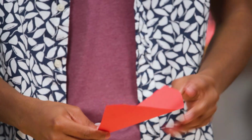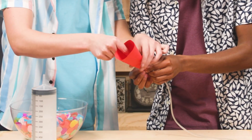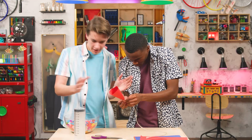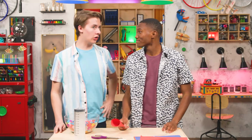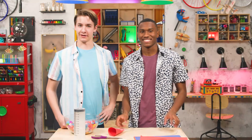Thank you. Step two, put the funnel over the end of the plastic tubing and tape it in place. You want to make sure that the seal is airtight. Okay, whew, ready for confetti? Oh, hey, that rhymes! Ready for confetti with a Yeti who likes spaghetti? Yes, ready. All right.